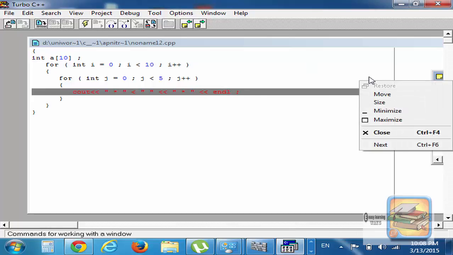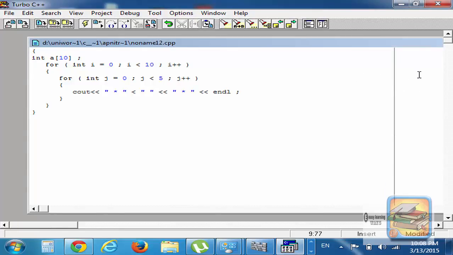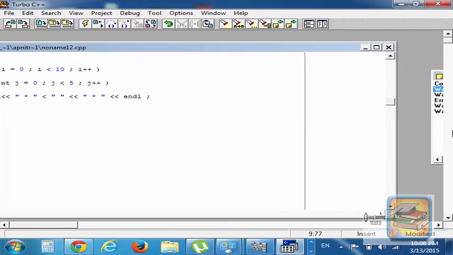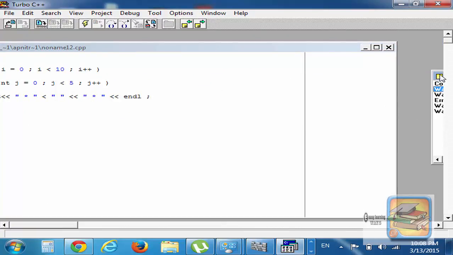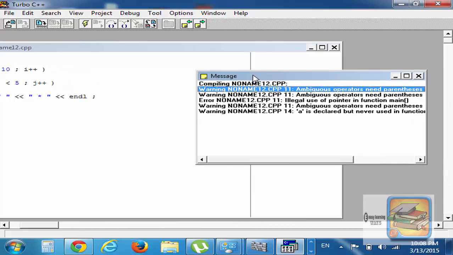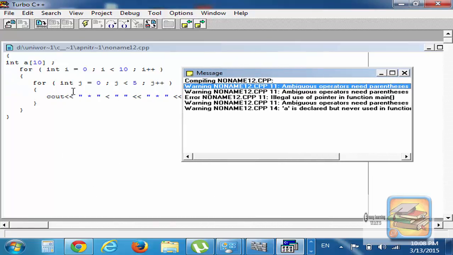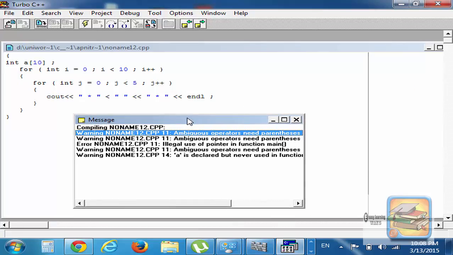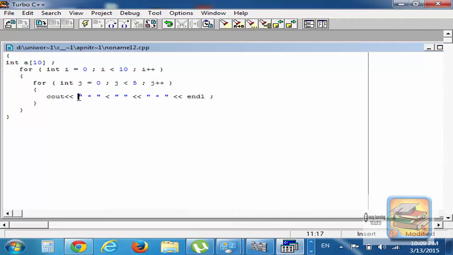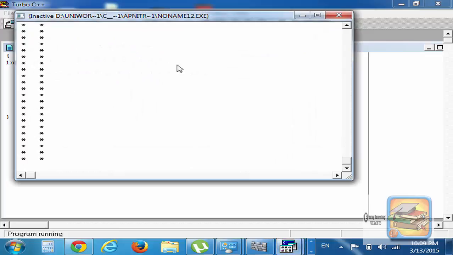What's it saying? Ambiguous operator, need parenthesis. I missed the cout. Yeah, I missed this. See what is happening? It's going to make a line like this.